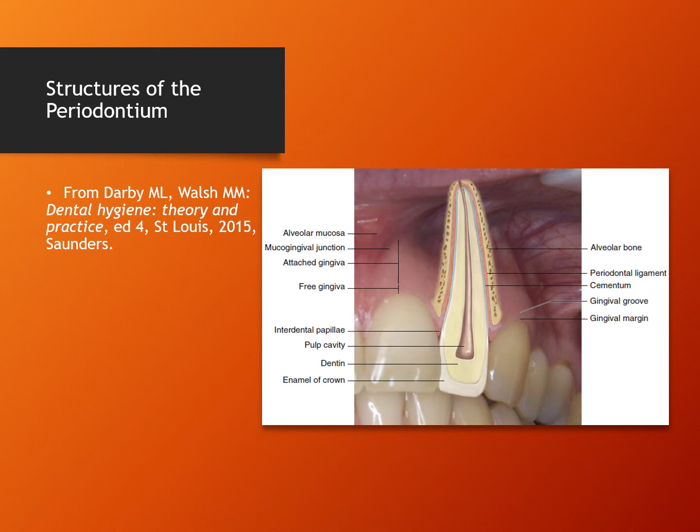Then there is the cementum, and this is what covers the root of the tooth, and then the alveolar bone that supports the tooth and the jaw. Then there is the epithelial attachment, which is the tissue at the base of the sulcus where the gums attach to the tooth. And finally, there's the periodontal ligaments, which is this dense connective tissue that connects the cementum to the alveolar bone of the socket wall.